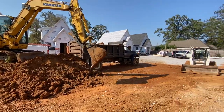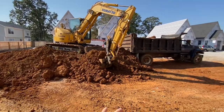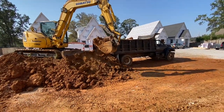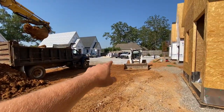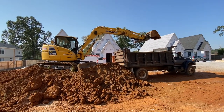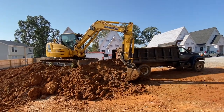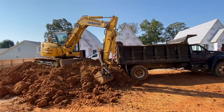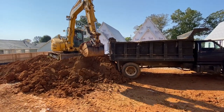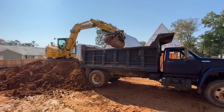And we've also had the Bobcat right there to smooth everything up as we're getting this pile away. You just smooth it up real good because we'll be adding gravel like this, the little rocks, so we can have a nice driveway for all the workers. There are 8 houses going up at the same time, so it gets pretty packed in here. I'm gonna show you how to start this truck up too when we get to having to leave.